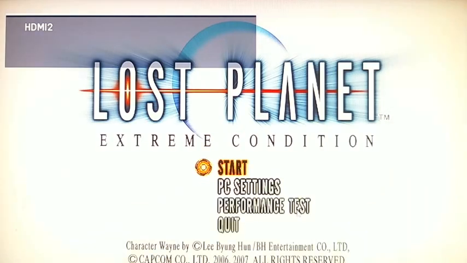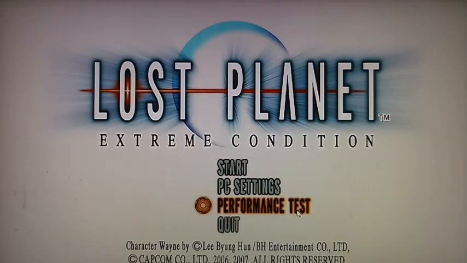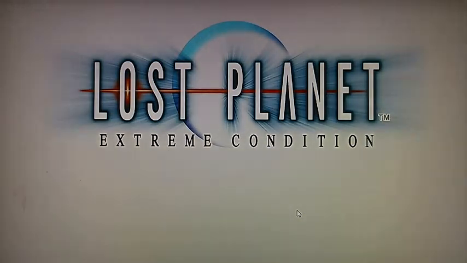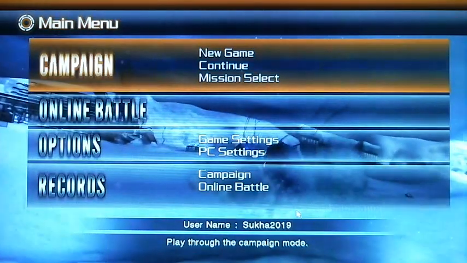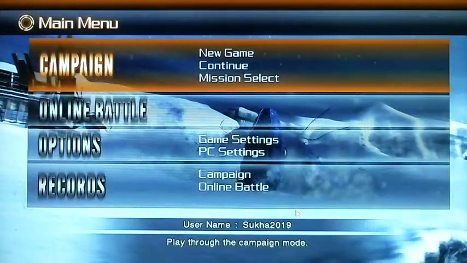Now this is the Wii U one. Connect to the HDMI. What? The sound actually came up. Unbelievable. It's on the television sound, isn't it? That's what it is.